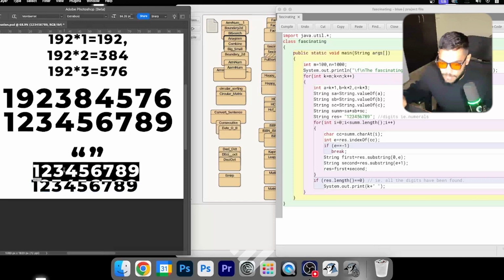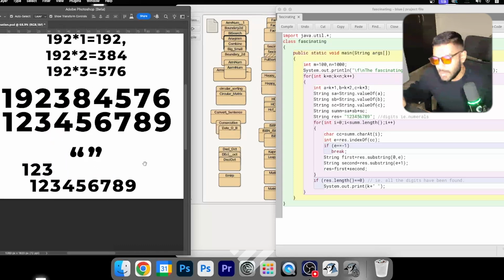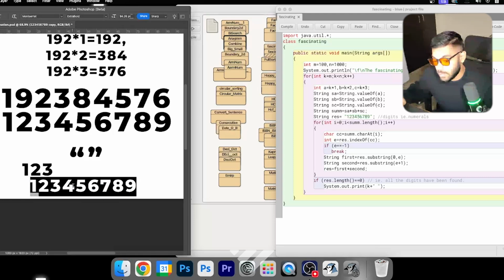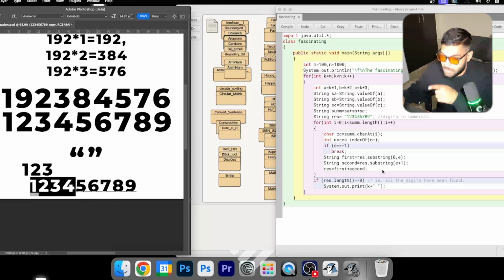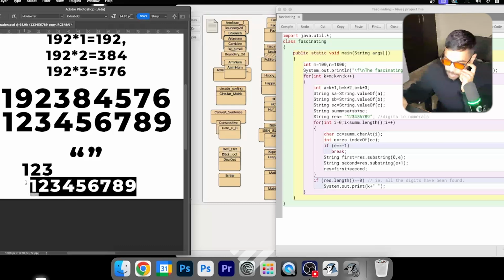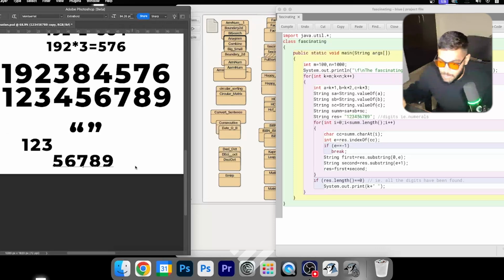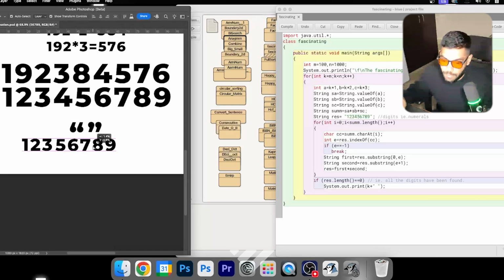A substring uses from the first to e minus 1. So the first part becomes 1, 2, 3, and the next part starts from e plus 1. The e position was 4, so it will start from 5 and go till the end. Essentially 4 will be removed if we concatenate these two.